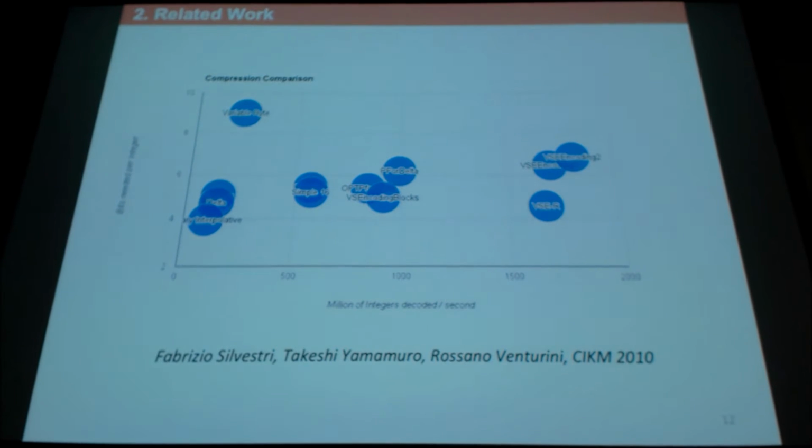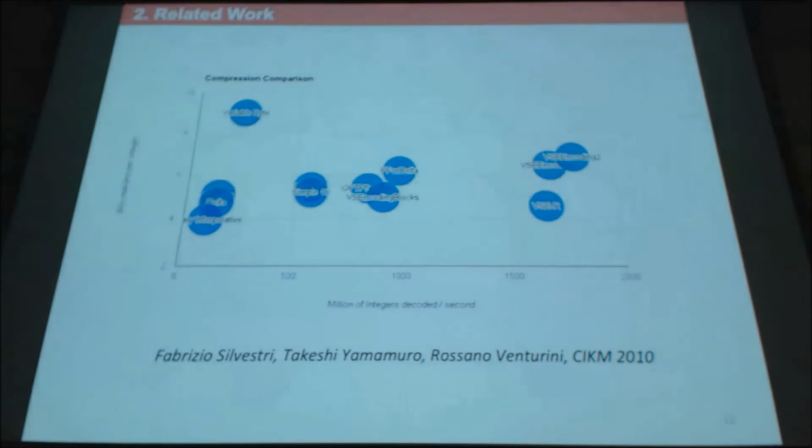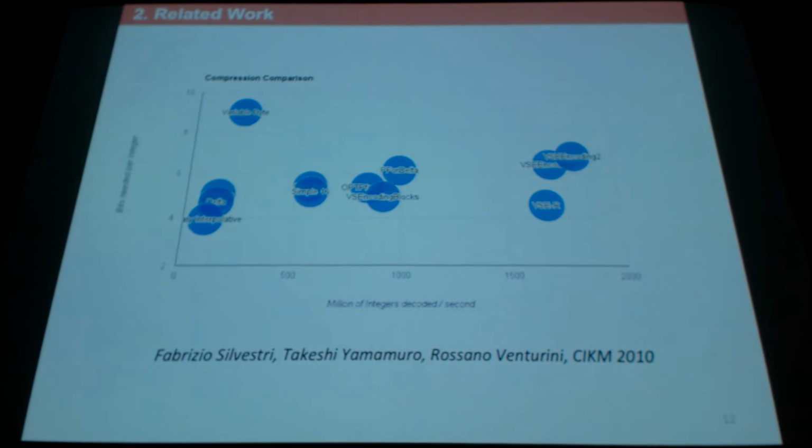I think, and please correct me if I'm wrong, that Lucene uses variable byte. Is that correct? Anyone knows? No idea? So you can see variable byte there is one of the slowest ones, and it's one of the biggest ones, right? Variable byte was really cool, academically speaking, around 15 years ago. But since then, there have been a lot of developments in encoding mechanisms, and there are some other compression schemes that work really well. They are smaller and they are way faster.